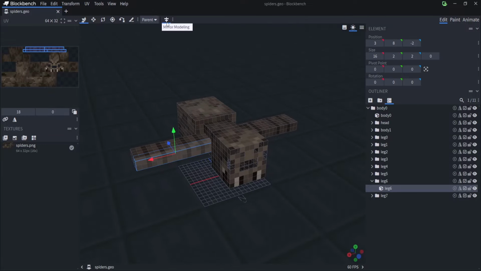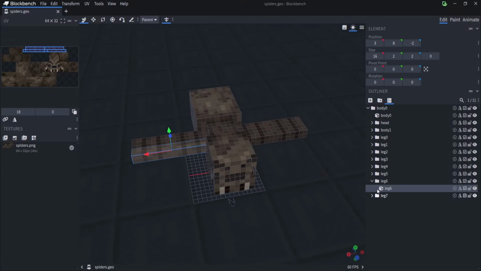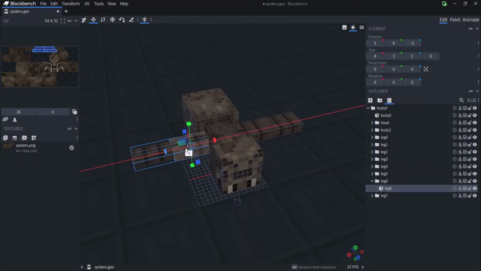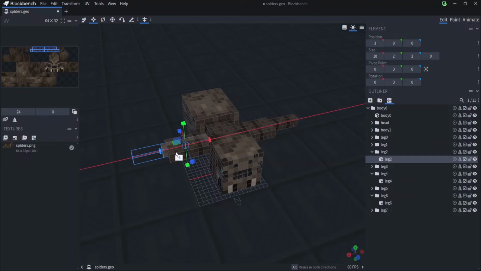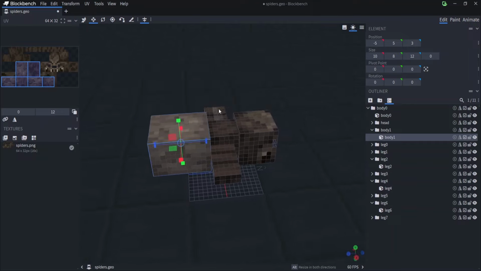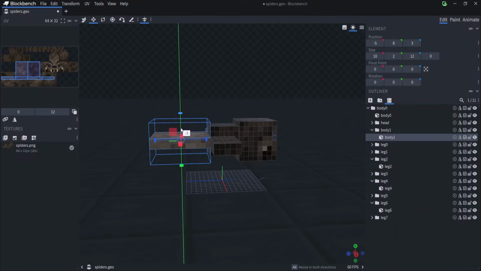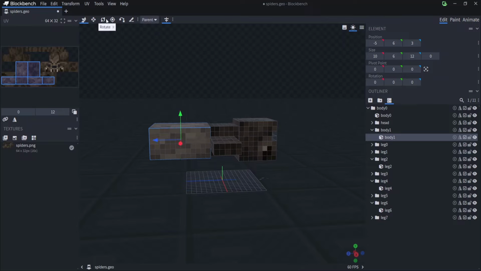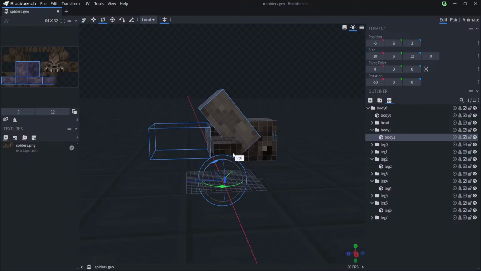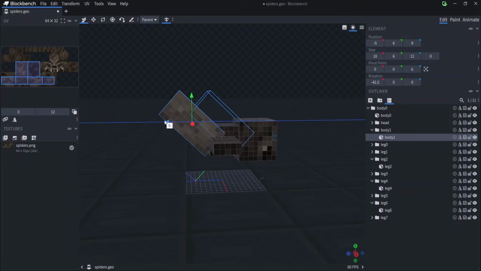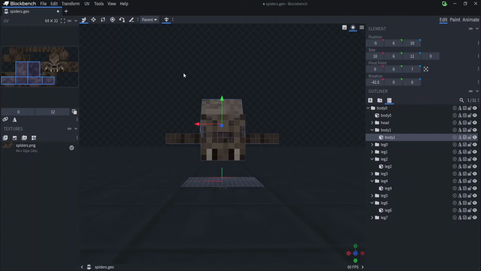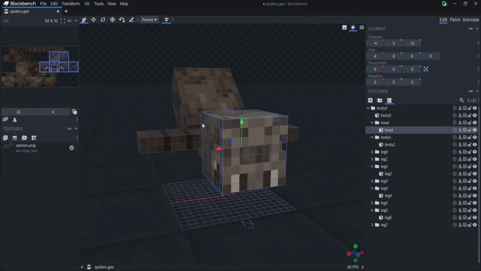It's in a weird position when you start, but we'll begin by selecting the legs individually and resizing them. I'm going to be making a cute little jumping spider, so I'm going to give him shorter legs, sort of a bigger abdomen and big fangs on the front like jumping spiders have. I'll squash the abdomen down a bit because they often have it tilted upwards and it's a little bit flatter than it was to start off with. So I'm basically just moving things about and not changing anything drastically at the minute.